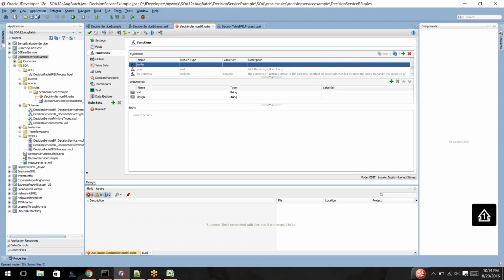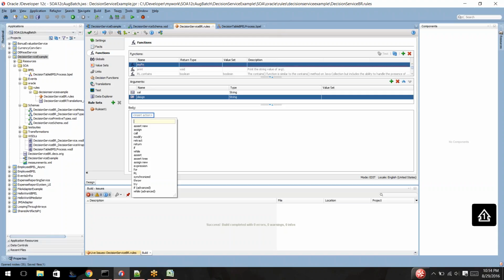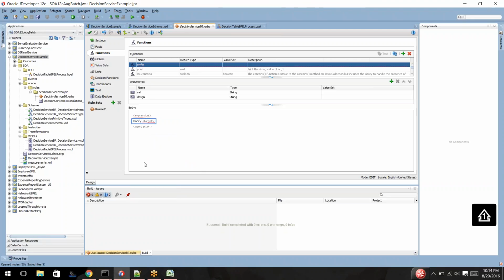I'm not giving the body, but I'm just showing you. You have all the complex business logic defined within this. You can define an expression, whatever. I'll show you an example. So you define all your complex function logic here, and then it will return something back to the caller.